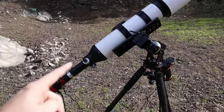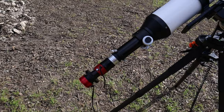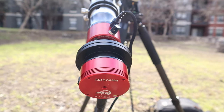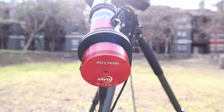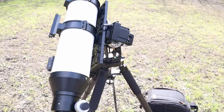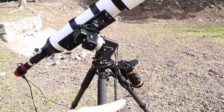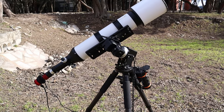Apart from this, what I've got here is my Explorer Scientific AR-127, which is going to let us get nice and close to the sun. I've got my ASI 174MM on the back, which is what I use to actually shoot my photos. I also have a tip-tilt adapter to get rid of my Newton ring problem, which is an artifact that comes up when you use narrowband filters on the sun. On top of all this, I have the HGM-27 mount because I have to carry my stuff up and down stairs, and it keeps my whole setup portable. I've got a Celestron battery to run it all. So that is the whole setup — now let's get this thing pointed at the sun and start shooting some photos.